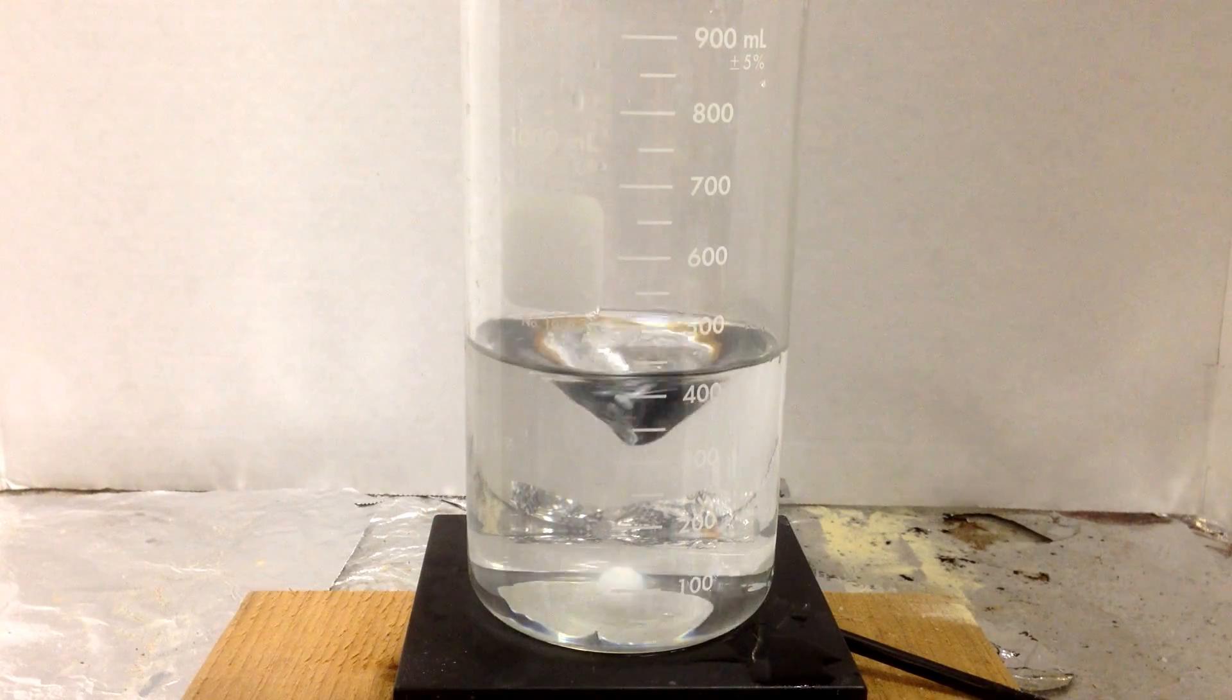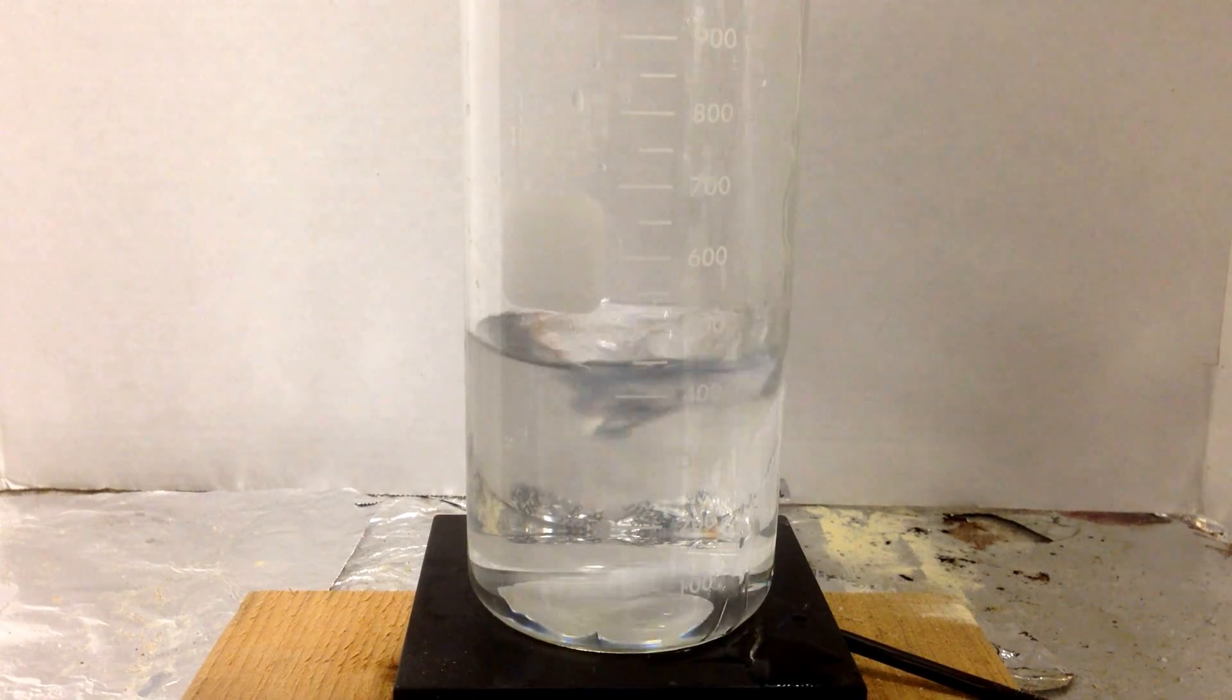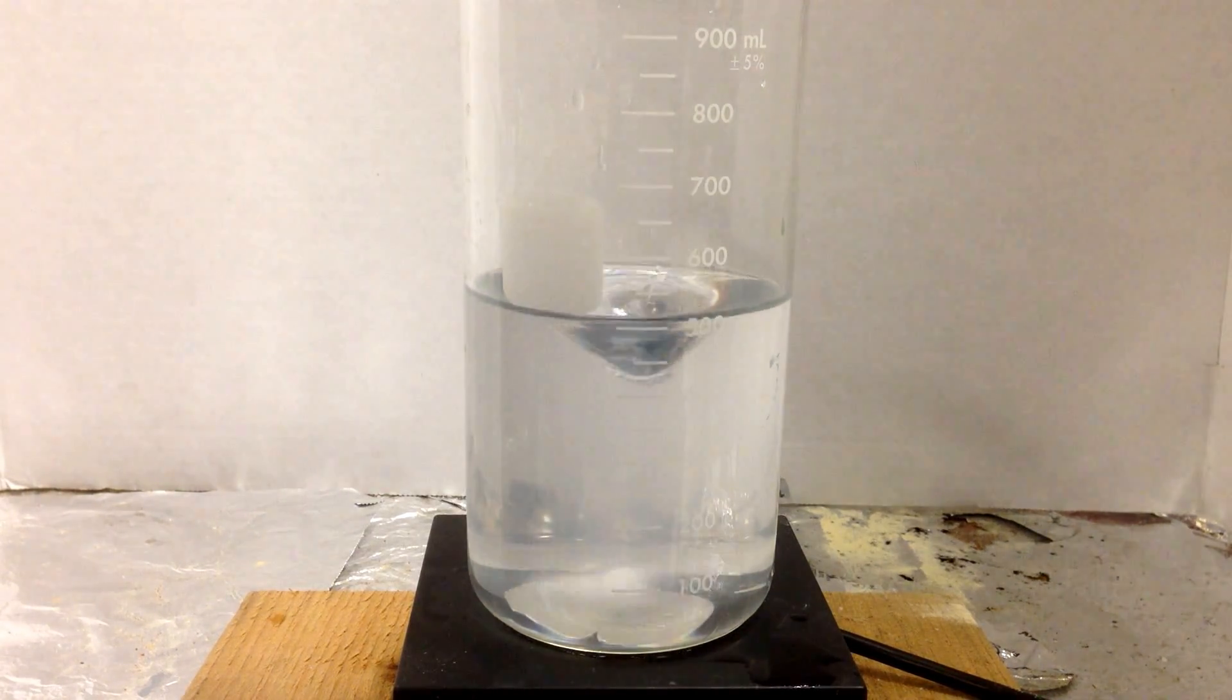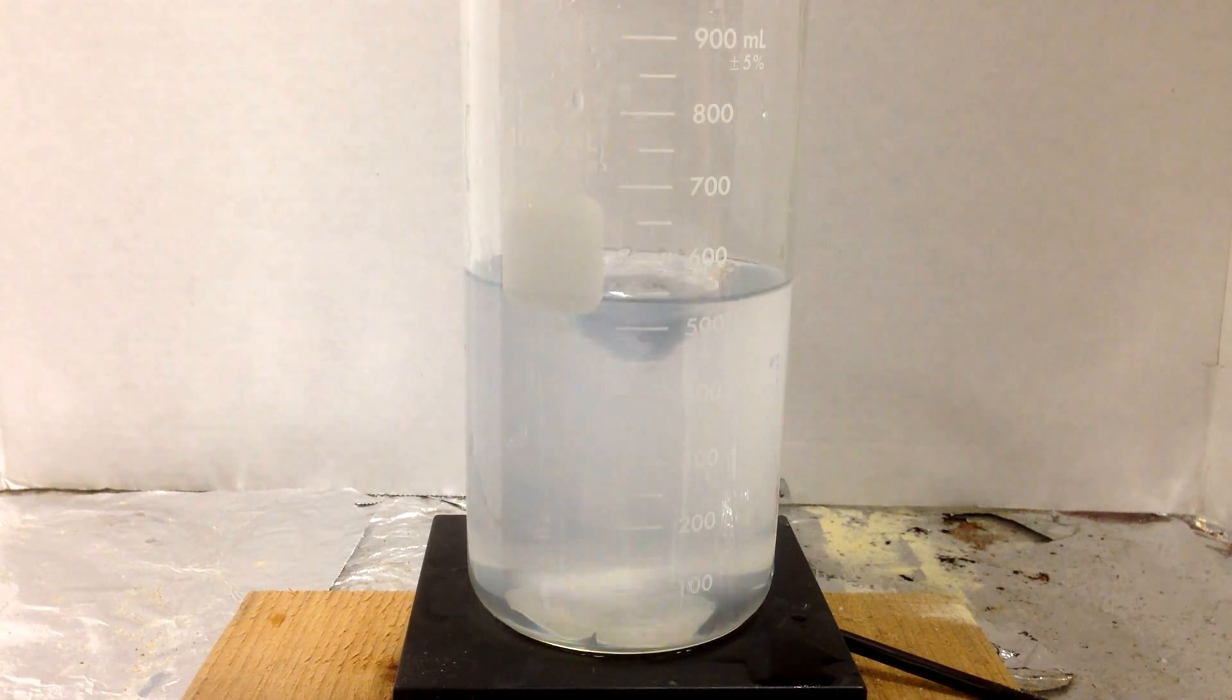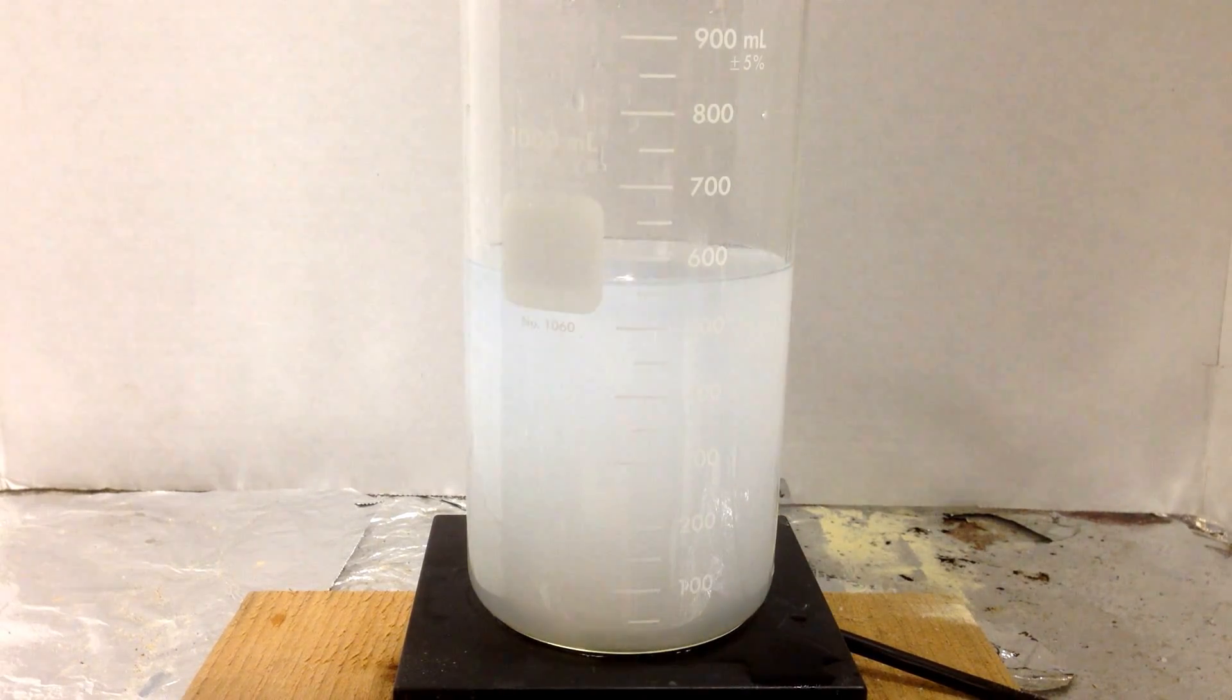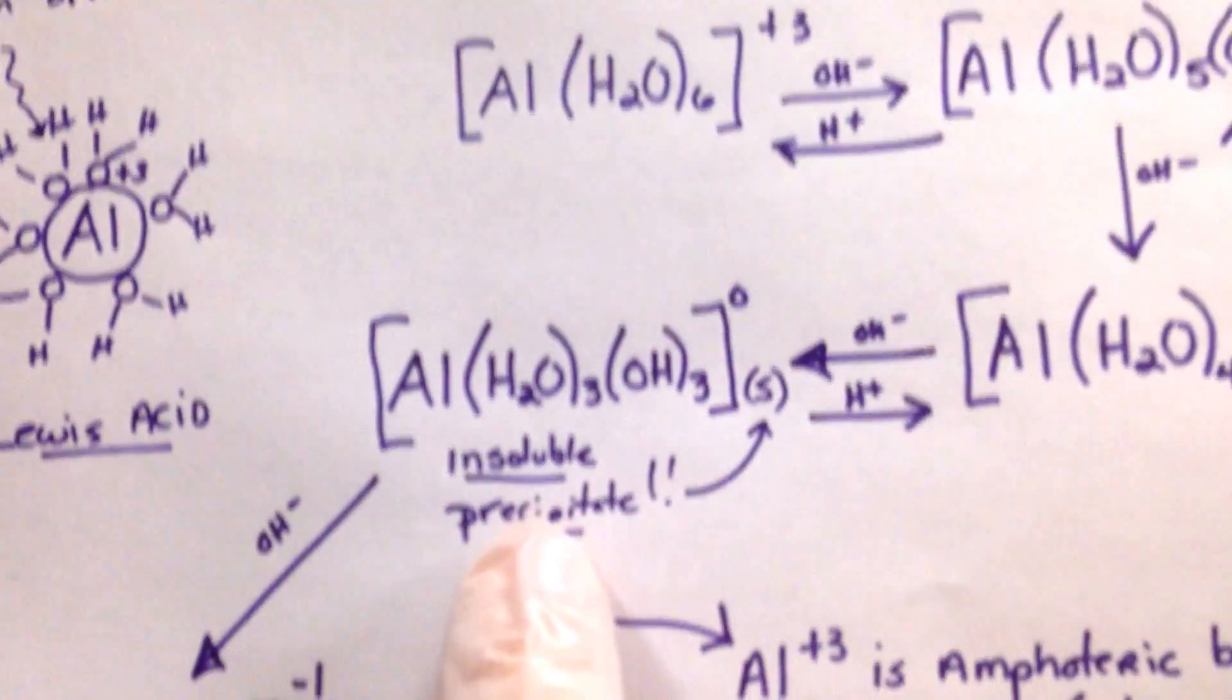So let's add some more base and recreate the scenario where I'm going to have some zero charged complex. I had some acid probably left over. Not enough. Added too much acid. I'm still getting there. All right, there I'm back. Now, where do we talk about why is it amphoteric? Here we go.